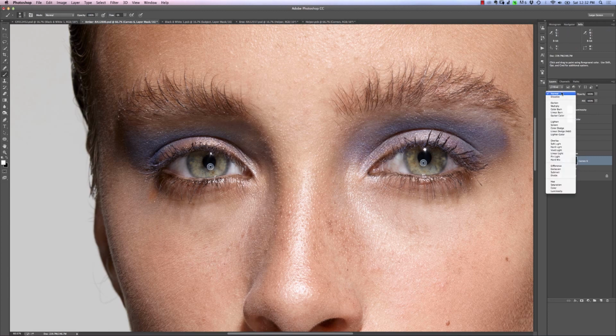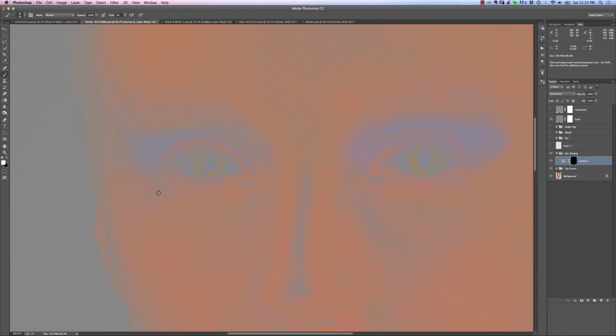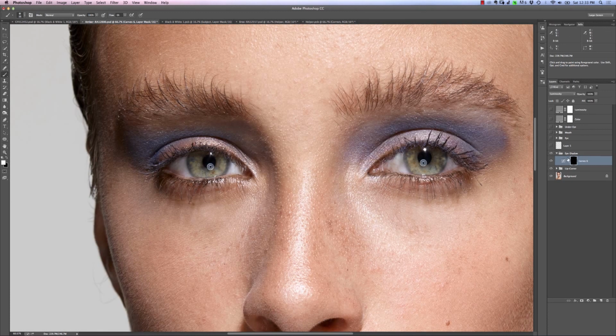Now, one thing that you'll notice is if I go into luminosity, things are looking a lot better, right? We're not making that adjustment in saturation. It's just sort of lowering the luminosity. And you know what? Actually doesn't look too bad. If we go into our color, we can see that it's pretty close. But we're going to do this the difficult way. So this is something that's always worth trying, because sometimes it just does the trick.